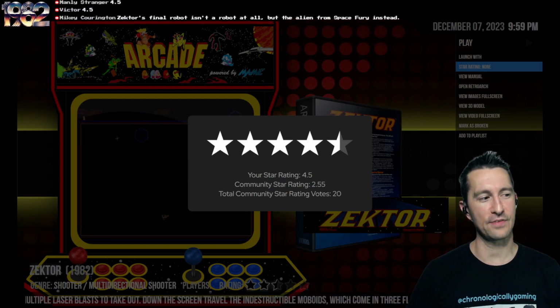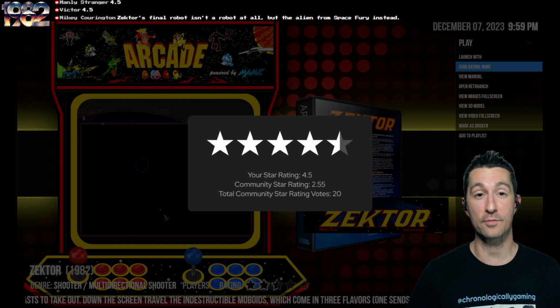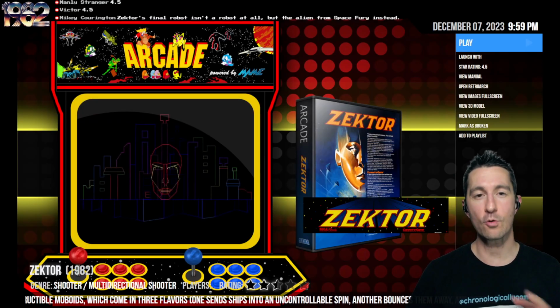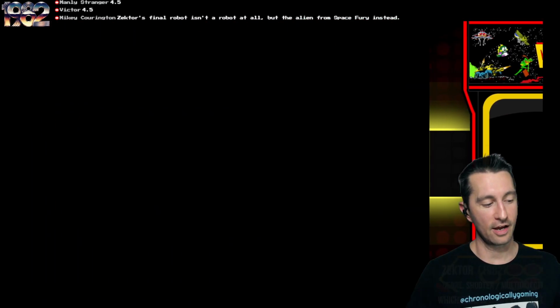There we go. Zektor's final robot isn't a robot at all. It's the alien from Space Fury. No way. Spoiler alert, Mikey. Come on. We'll still say 4.5 stars of all the games you could play in the arcade.